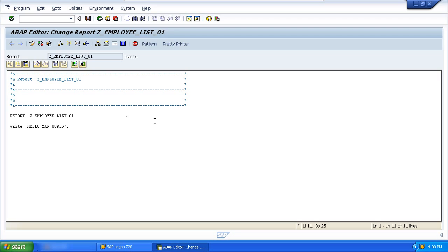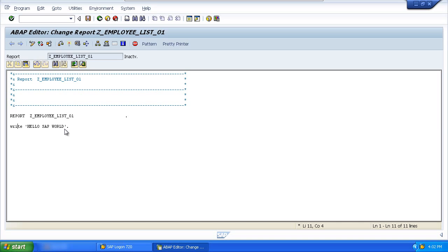If you've done programming before, I'm sure you'll be familiar with that statement. So have a guess what the write statement will do. It's fairly easy. It will write whatever we put in quotes to the output window. Here we're asking it to output the text hello SAP world.